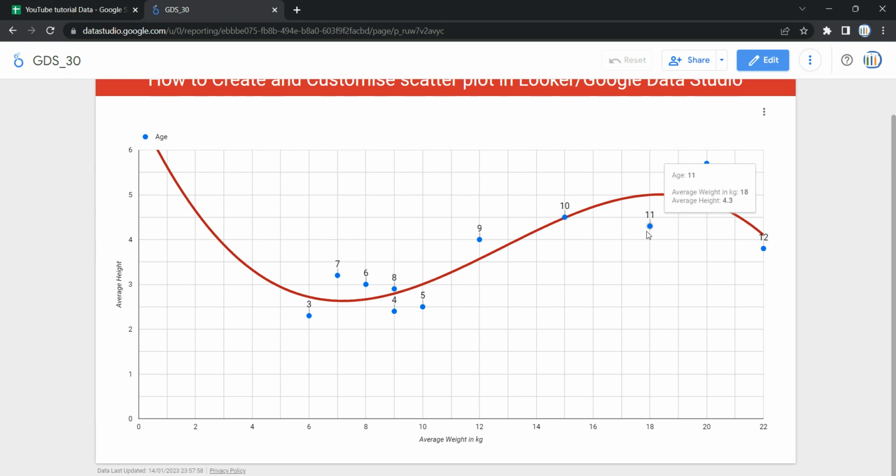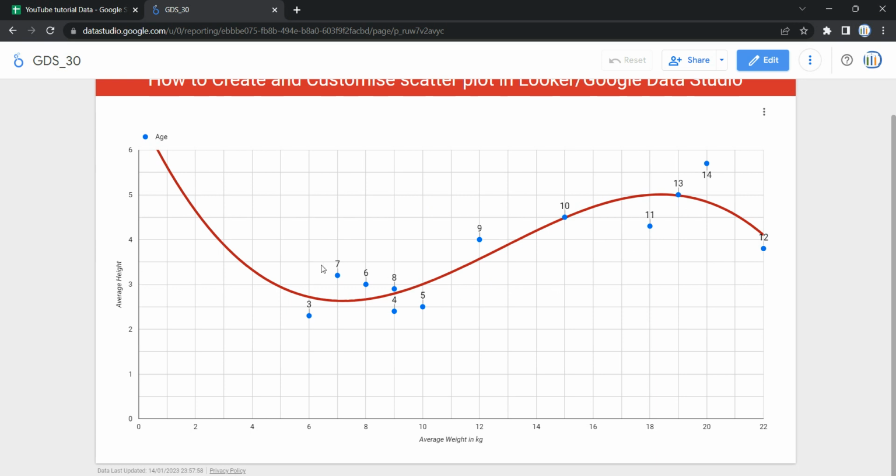A scatter chart in Looker Studio lets you see the relationship between two metrics for up to 3-dimension values. For example, a scatter chart can show if there is a correlation between height and weight, which I'm showing you over here, of a particular age. It lets you answer questions such as, does weight increase with the increase of height? So if you see, weight increases with height, right? We have a few of the data points here where if the height increases, then the weight increases.